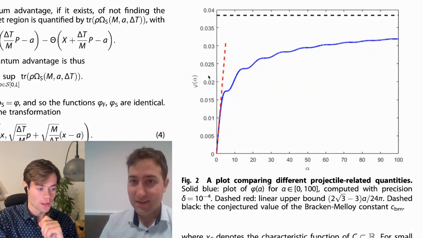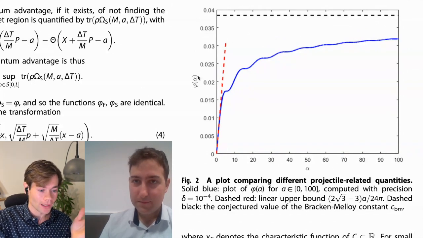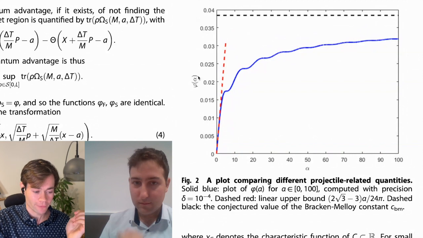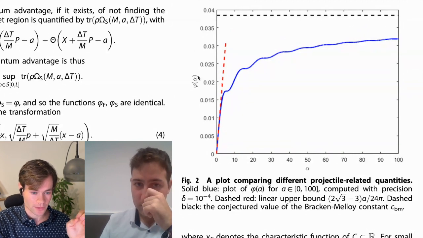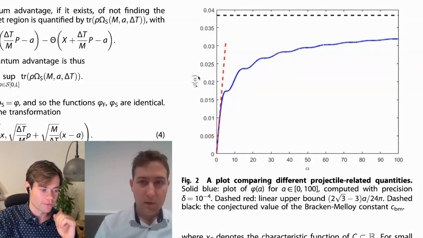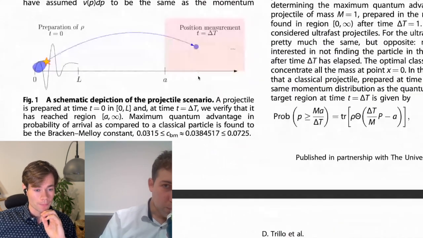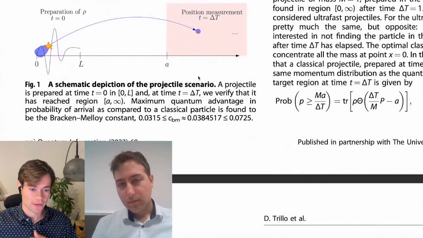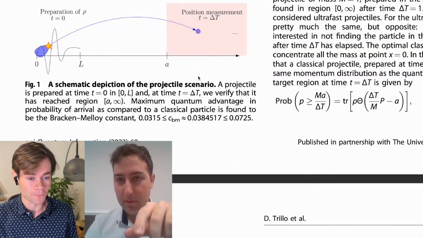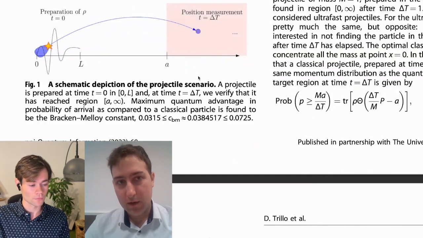So you have a figure that I'll let you explain in just a bit, but that has alpha here that I would like you to explain, like what that variable means, and then phi of alpha here, which is the quantum advantage of that particular scenario. Could you please just describe what this one means, and I think that will set some additional context. Okay, so maybe if you go first a bit to figure 1 again.